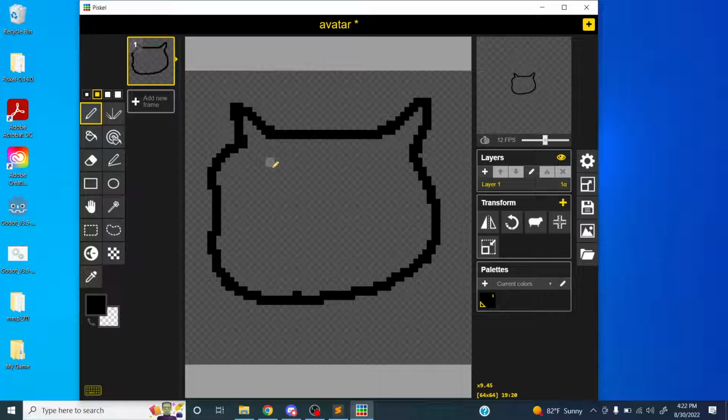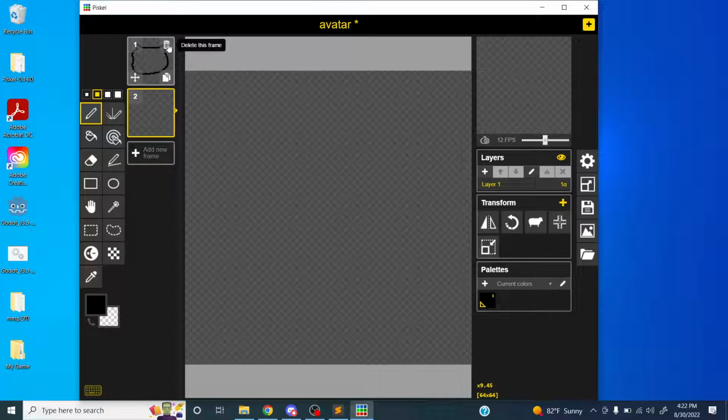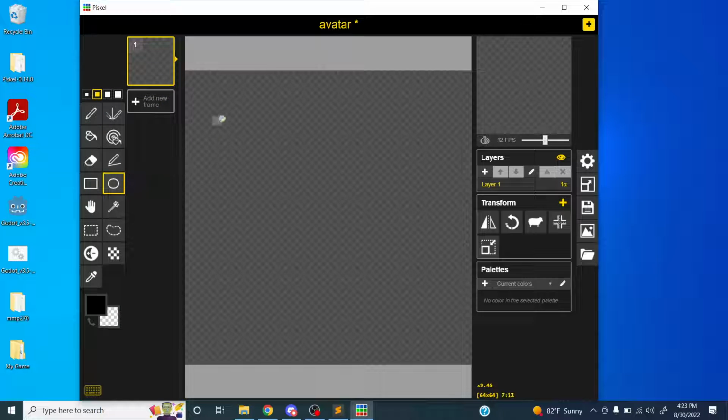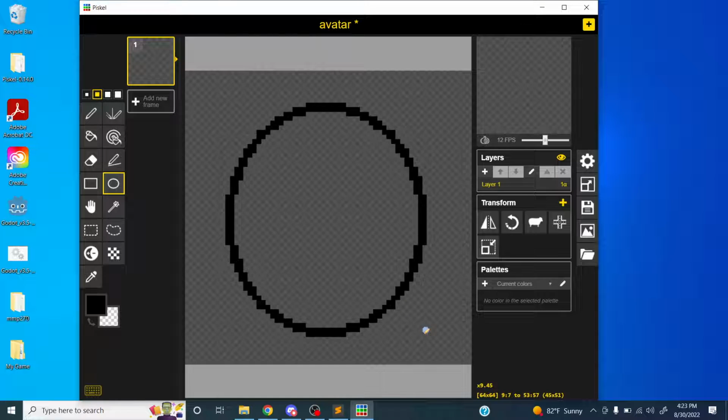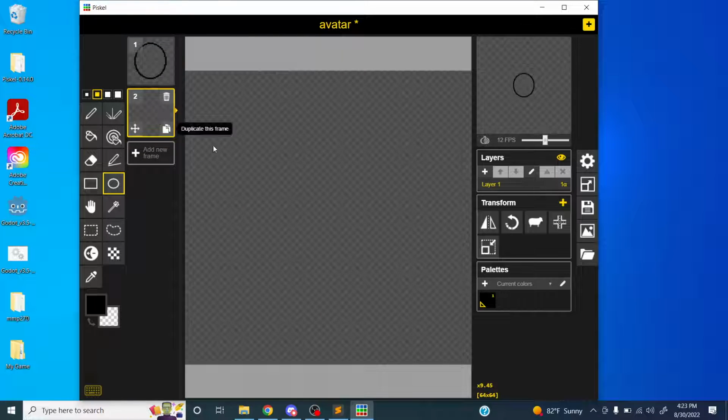But one thing that can be really helpful, so I'm going to delete this. Or can I cut? I don't know how to delete. So let's add a new frame, and then I'll just trash this. So it's really easy to add new frames. And another thing I can do, I can make a nice little circle, and then go to the next frame. And this onion skin thing is really, really useful for animation and stuff. So now I can draw my cat using this as a guide.